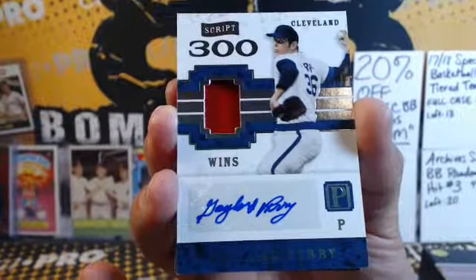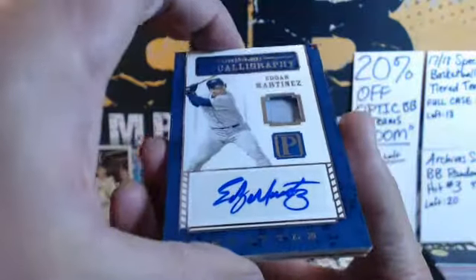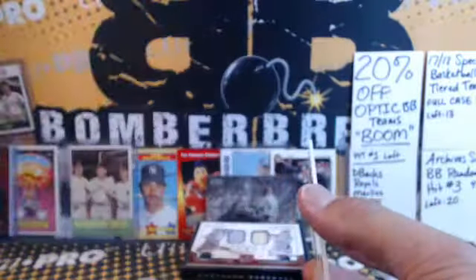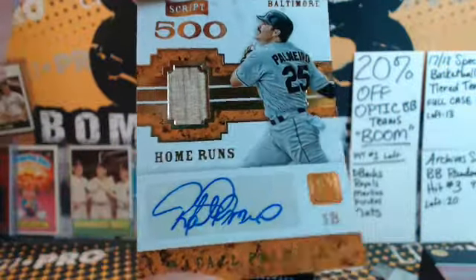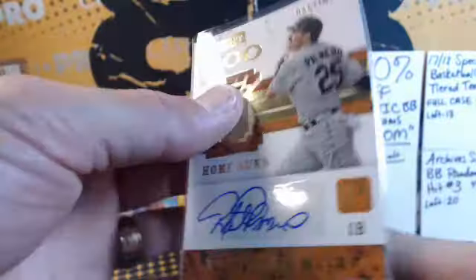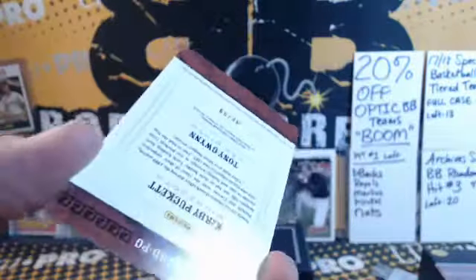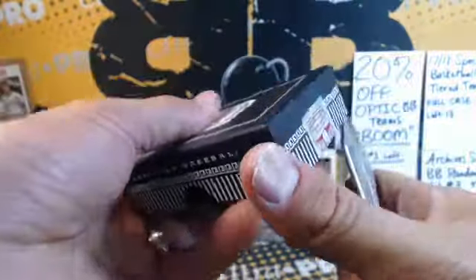Gaylord Perry Cleveland again — jersey autograph, hometown tribe, Jeremy! 49 out of 199. Edgar Martinez for the Mariners, James, back in business! Chronicled Calligraphy, 16 of 199. On the back: 500 Home Run Club — Raffy Palmeiro! Michael Bell, four out of 15 on the Raffy! Rats, Mike — very nice! That's 88 of 99, so we'll randomize that one at the end of the break. One more box — may the boom be with you all!